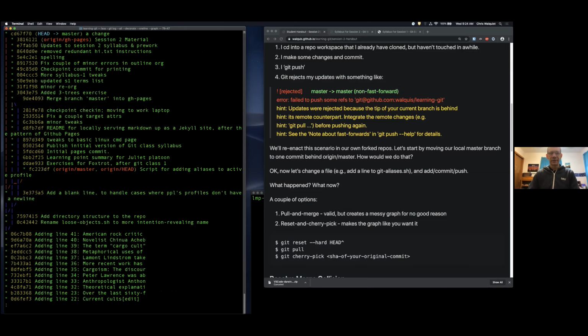We've diverged. It fails. We want to keep this change, but we want to keep it in a linear fashion, not a merge fashion. So what we would like to do is have this, and then this just on top of it. So here's where cherry-pick comes in handy.